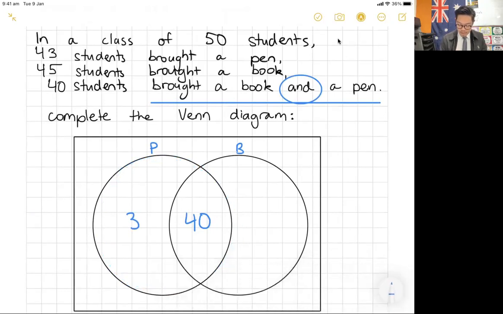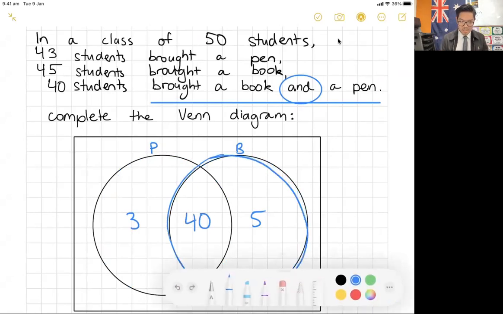Now the other one, I'll have to look here. There's 45 students that brought a book. Now I've already accounted for 40, so that means the other would just have to be 5. So if I add those two together, if I look at my books, how many books do I have altogether? 40 plus 5 gives me—yeah, you should have said 45 if you didn't speak up.